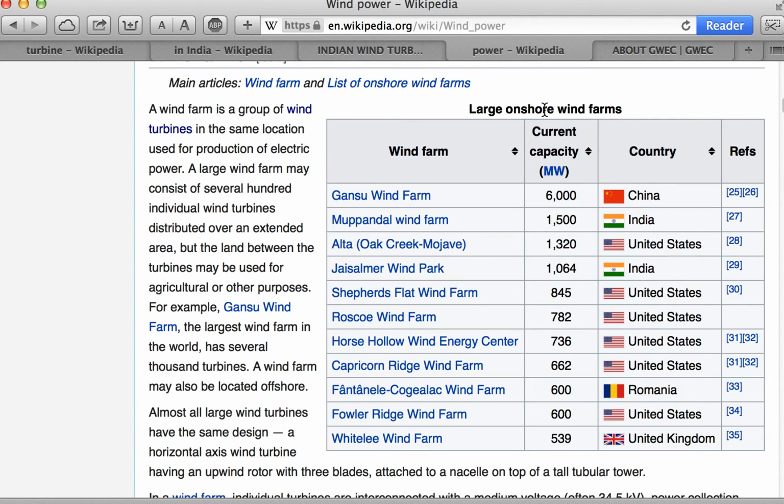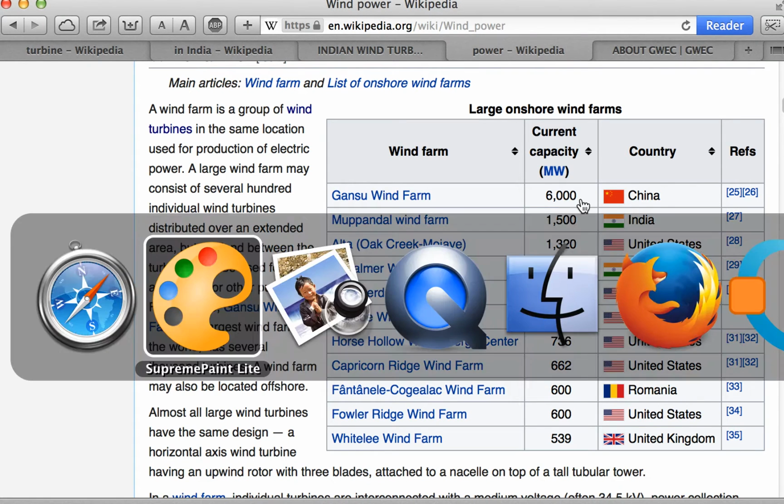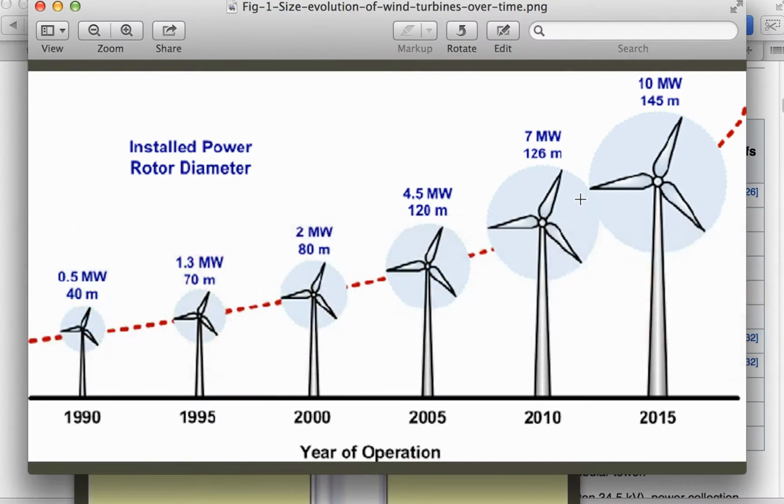So onshore means on the land. So there is a Gansu wind farm in China, which is one single wind farm of 6,000 megawatts. Sometime back we had seen a picture that one tower is 10 megawatts. So the height of the tower itself is like 145 meters. It's very high.